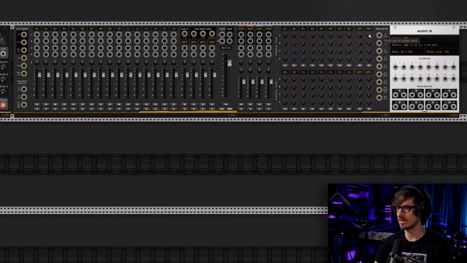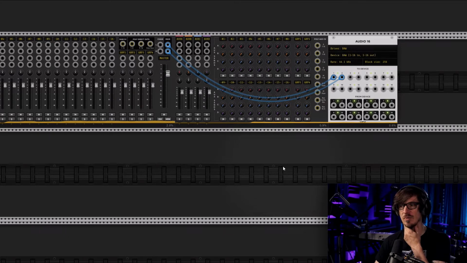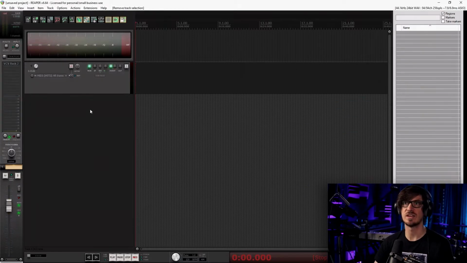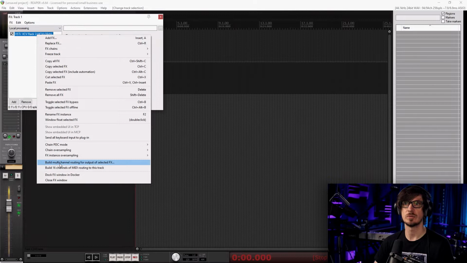So let's just go ahead and route all of this out. Blue is my audio. So for the time being, let's route this mixer. Actually, now that I think about it, I don't know if I'm gonna use the multi-out in VCV or not, but let's set it up anyways, just in case. We'll build the multi-channel routing.